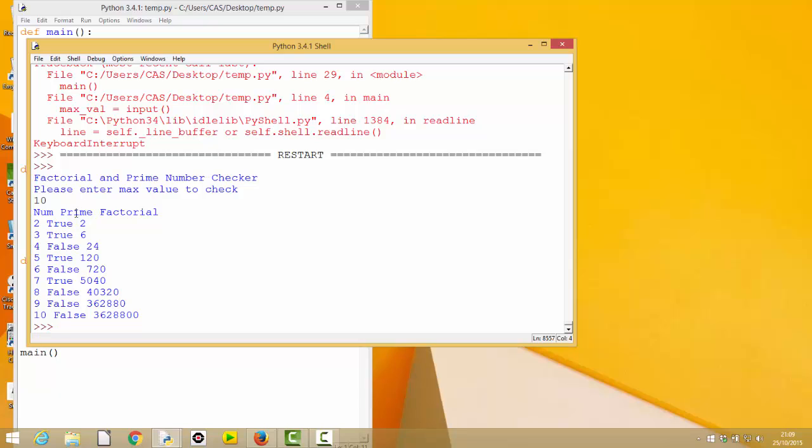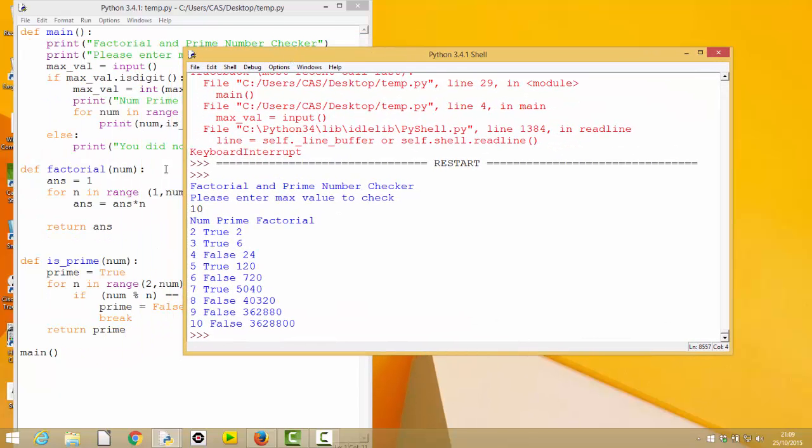They didn't particularly line up very well. And under prime I've got true or false. I don't really want to say true or false. I'd rather say the fact that it is a prime, or just the word prime. And maybe when it's not a prime I want to leave it blank. And it'd be nicer if these numbers at least lined up somewhere under factorial, and maybe these numbers lined up a bit under the heading num.